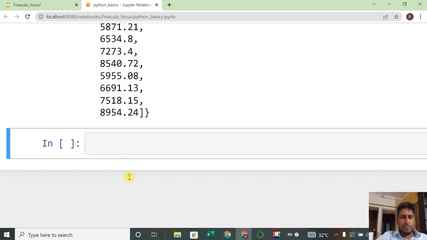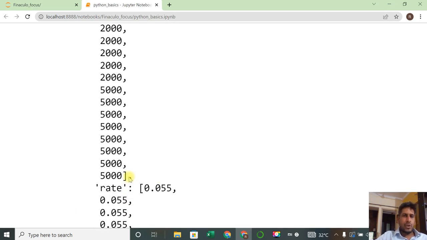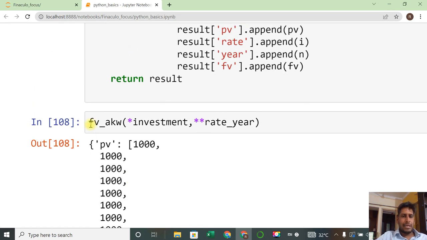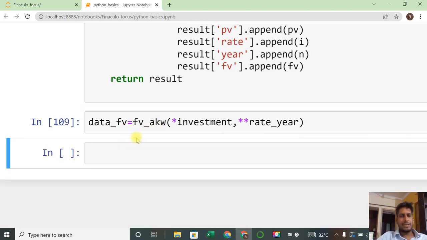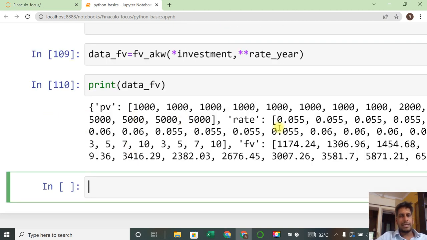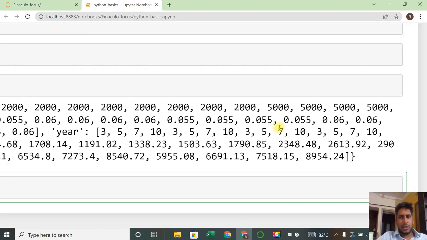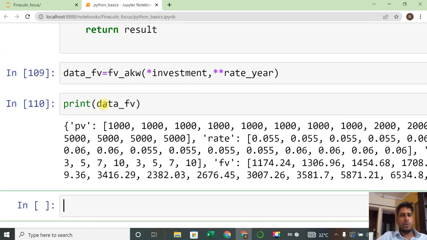Keep this yourself. I will show how we can create one table for this. Like I can say data underscore future value is equal to, like this. If I print data underscore future value, we'll get key value pairs, in dictionary form as the output.